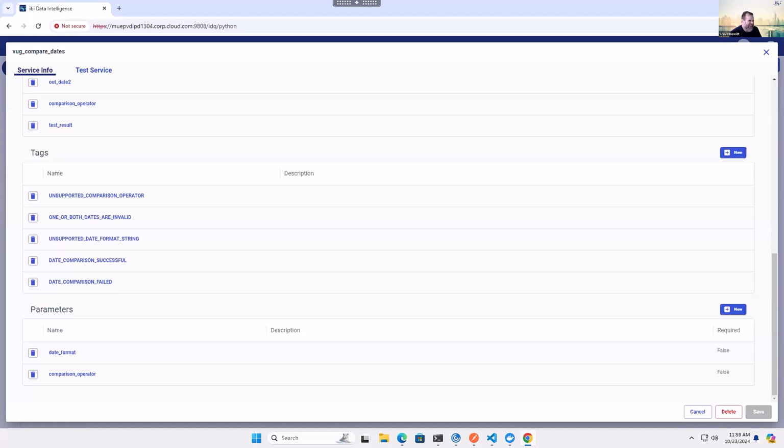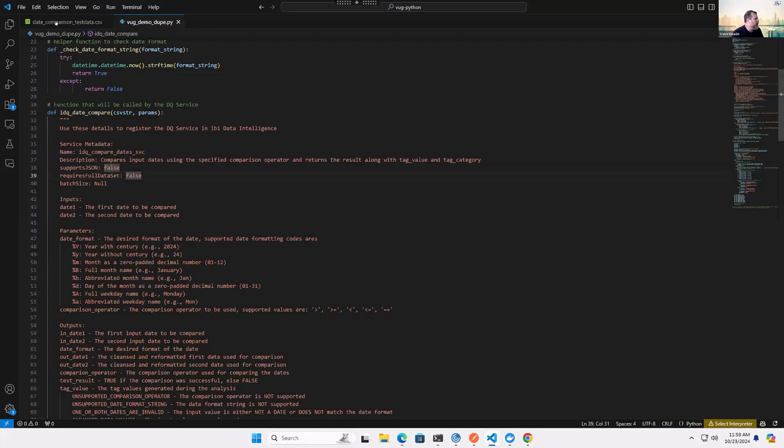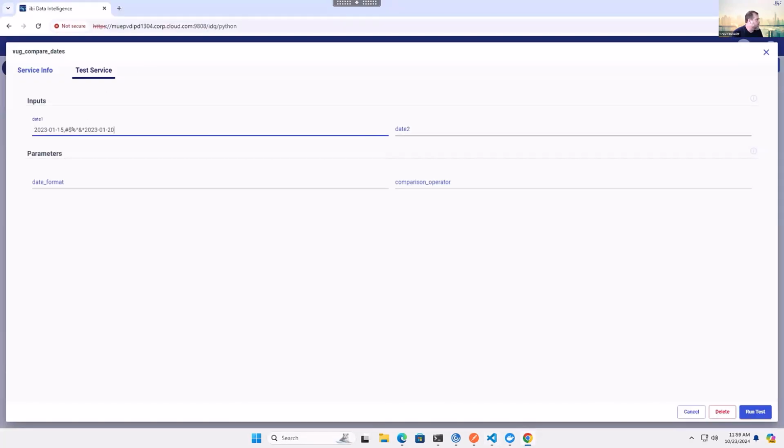Sorry. But let's take our service here that now we have defined the interface for. If I were doing this from scratch for the first time, this would bring me to the opportunity to do a quick test and make sure that the service as I have defined it is working as it ought to. So I'm just going to take the first value from my test file. And I'm going to say my date format is, and we know it's a Python date format, and I'm using dashes. So let's say, whoops, I need my percent. And the first one should be less than or equal to the second one because it's an approved and a submitted date. So let's just run a test and see.